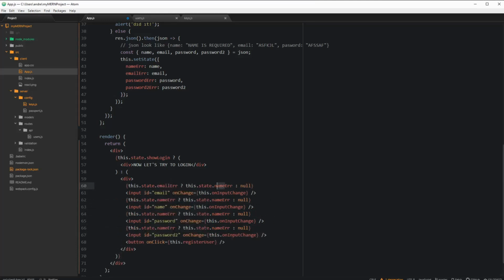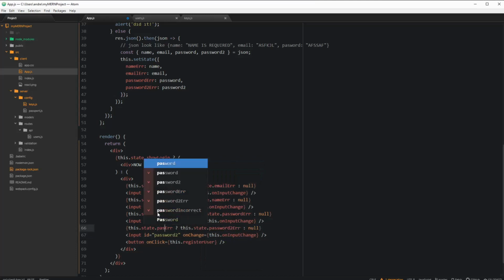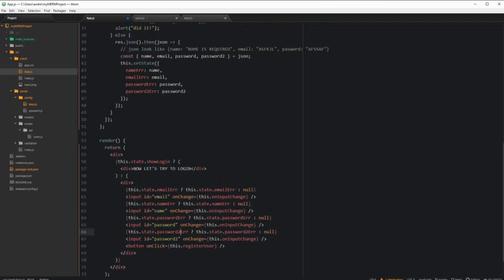This should be email. This should be password. Did I type password wrong somewhere? Or else I don't think it shows up in my quick type thing. Password 2. Let's just do it like this for now.